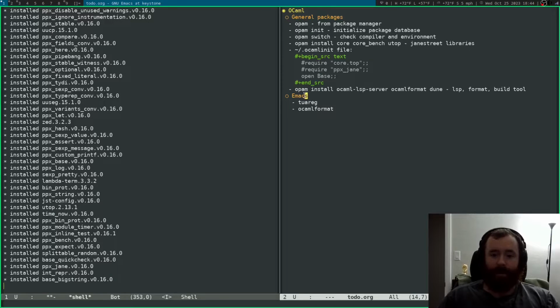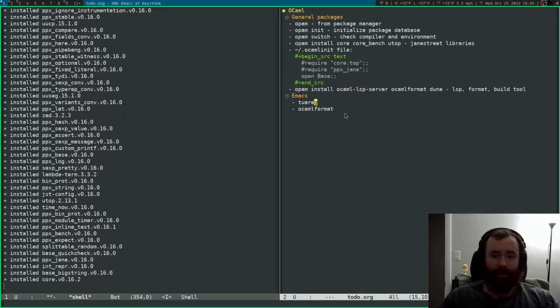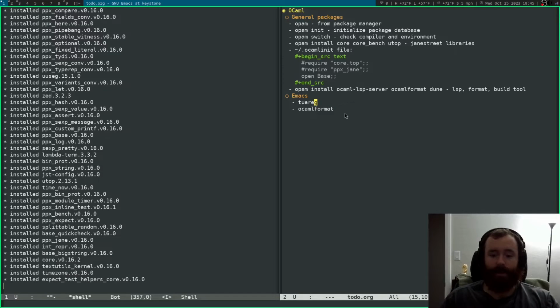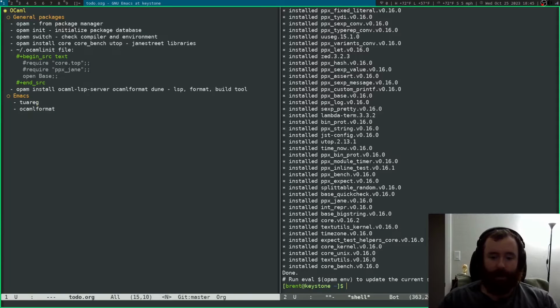But after that, we're just going to hop over into Emacs, and we have to install a couple packages there. So I'm actually not sure how to say this. I pronounce it in my head tuareg, something like that. This is the OCaml mode we'll be using in Emacs. And then I also saw suggestions online to install this ocaml-format package to interface with the opam ocaml-format package. So we'll install both of those inside of my Emacs config. And after that, we'll just take it for a test drive, see if we can write a little bit of OCaml.